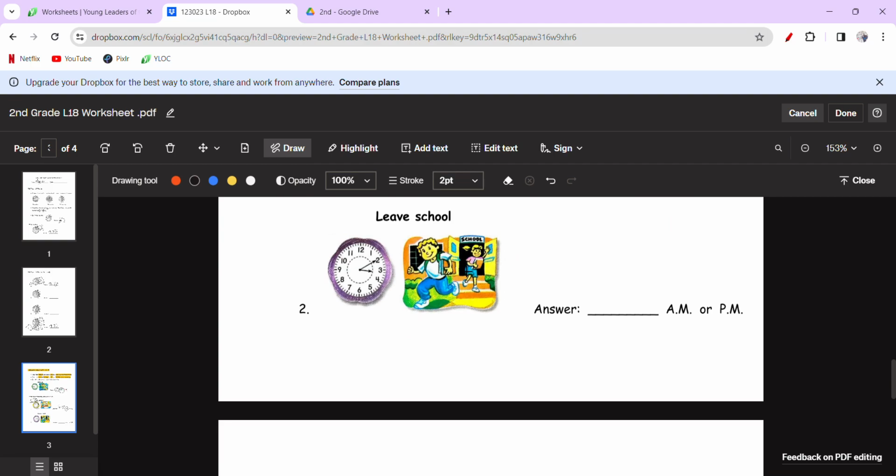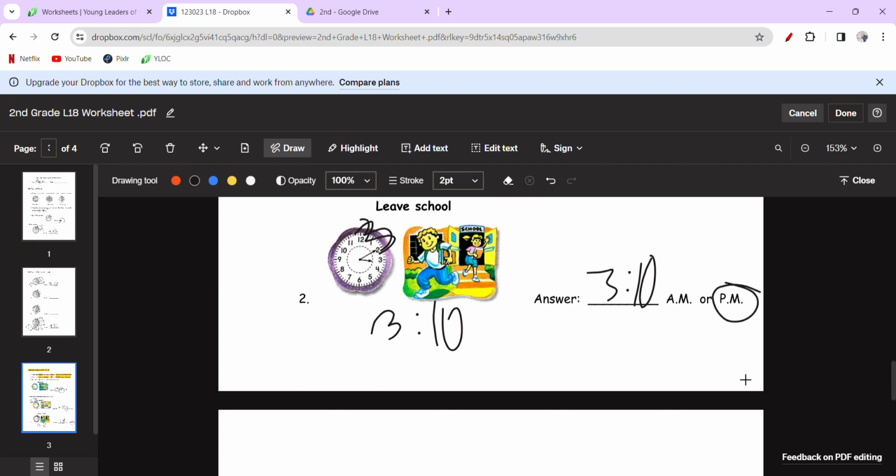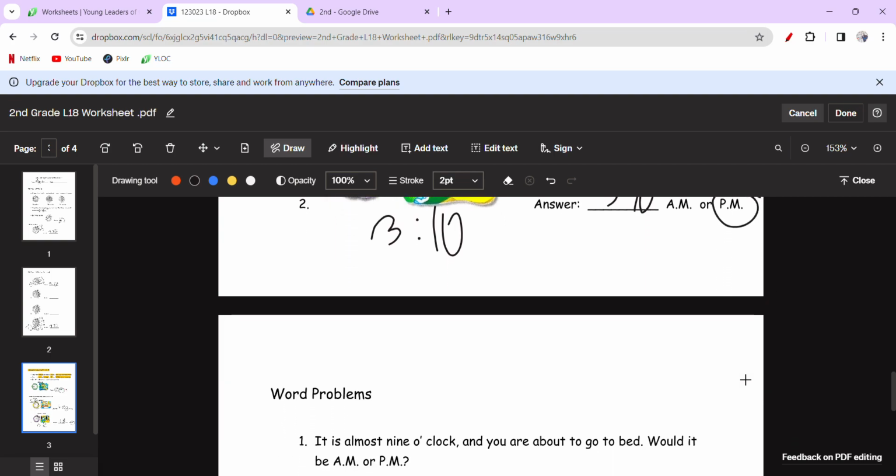When you leave school, let's see, the hour hand is right before 4, so it's still at 3. And then we'll count 1, 2, so it'll be 5, 10 like that. So you're leaving at 3:10. And is 3:10 a.m. or p.m.? This is in the afternoon, right? After you eat lunch, right? And this is when the sun is still up, but it's going to sunset soon. So that means it'll be p.m., right? Because nobody is up until 3:10 a.m. doing school.